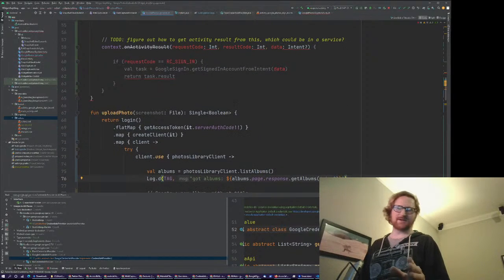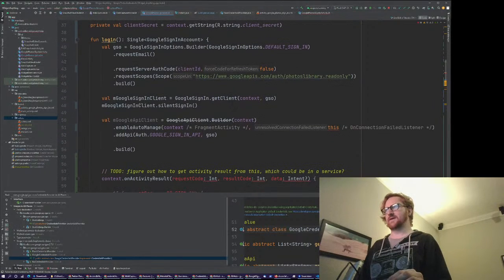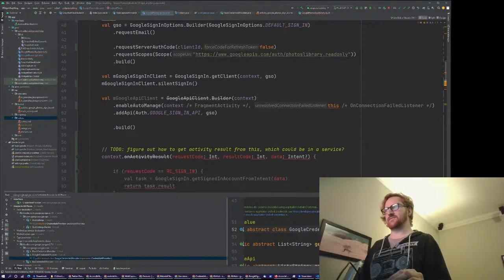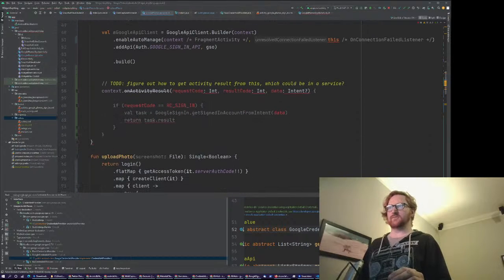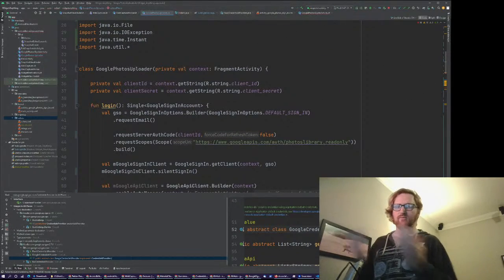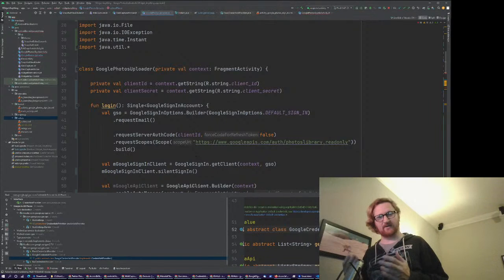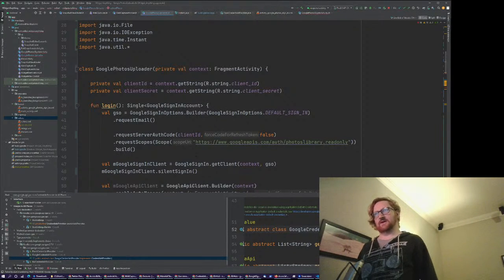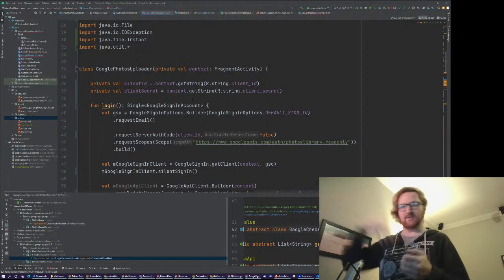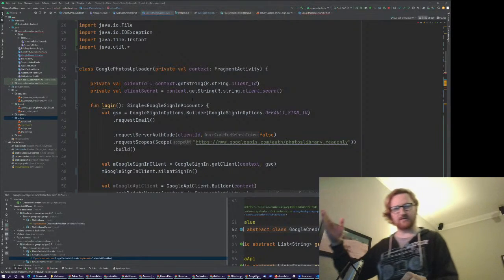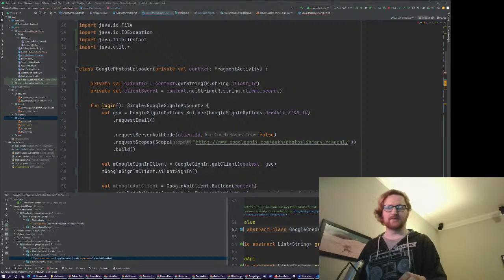Anyway, I don't think we're going to even get that far because I think there might be some more stuff. Like this is what I'm worried about here. I mean, the whole point of this app is that we do this in the background. So we're gonna screenshot the web page and then upload it to Google Photos in the background, and then our Google Nest Hub is going to display that photo.